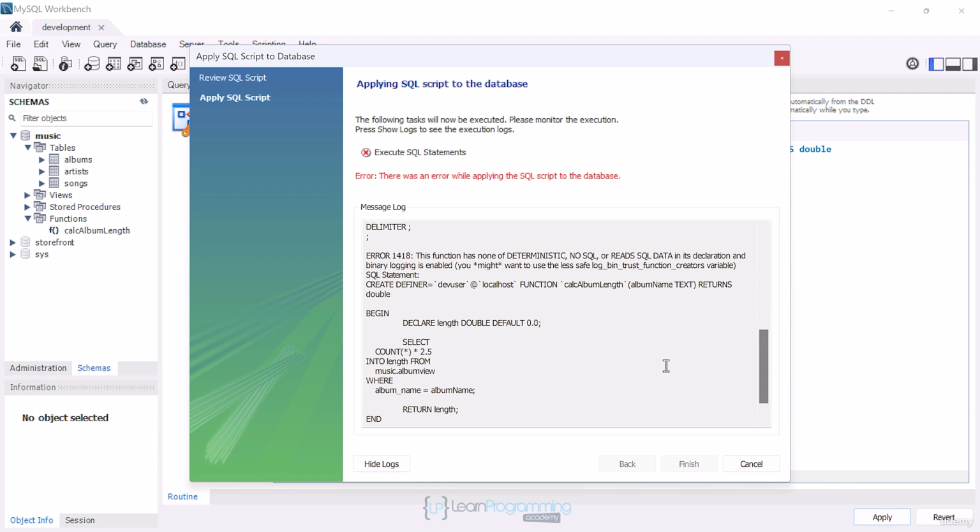Deterministic means that running the code with the same input should result in the same output each time. And they should never have side effects like altering the database state. I should specify at least one of these statements in my function, or if none of these is the case, I can pursue another option which I won't get into in this course.